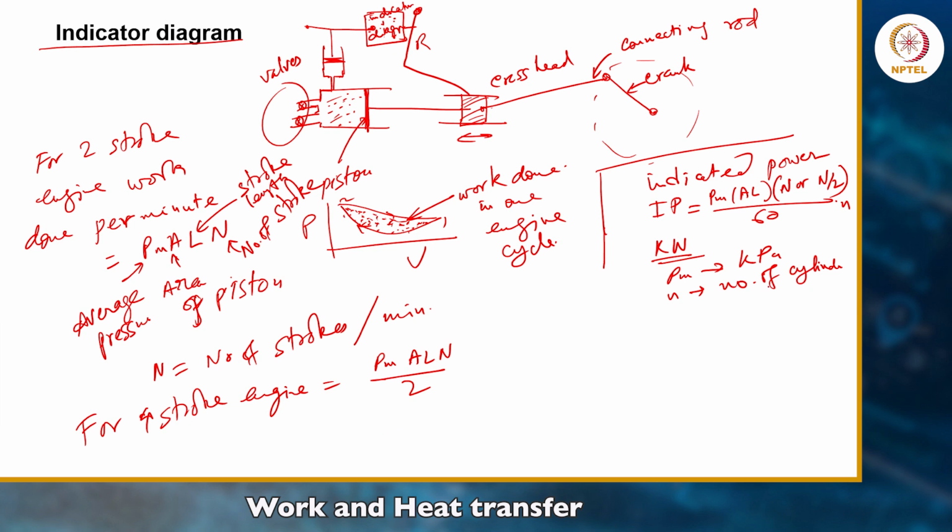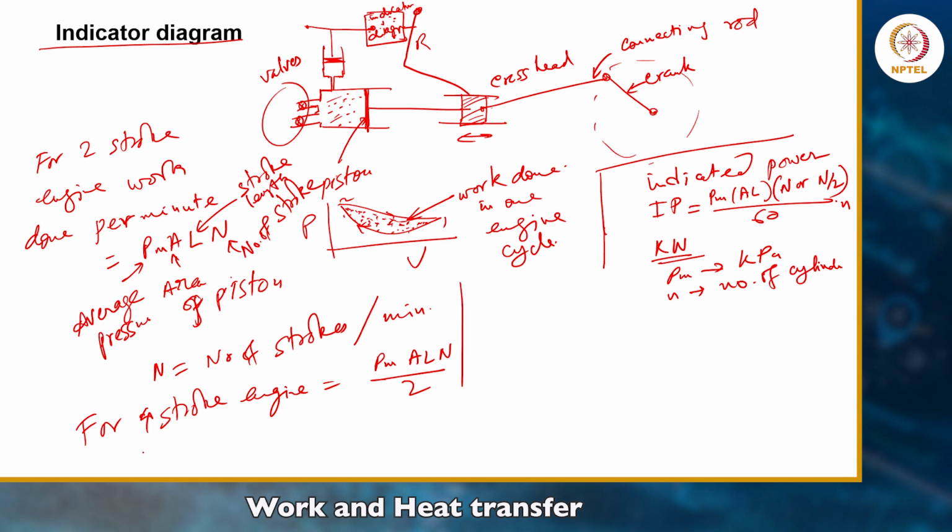N is the number of cylinders. If I have 1 cylinder, then N is 1. If I have multiple cylinders, then the number of cylinders will be 2 or more. Many marine engines will have multiple cylinders. Normally there will be no single cylinder for very heavy ships, cargo ships, passenger ships or big cruise ships, they will have multiple cylinders. But small engines, for example motorcycle, bike, scooter, and small fishing boats, may have only 1 cylinder.